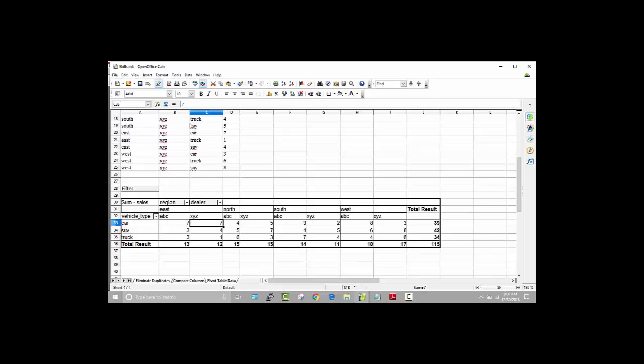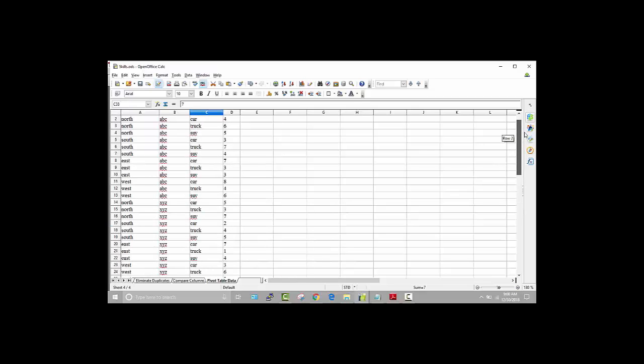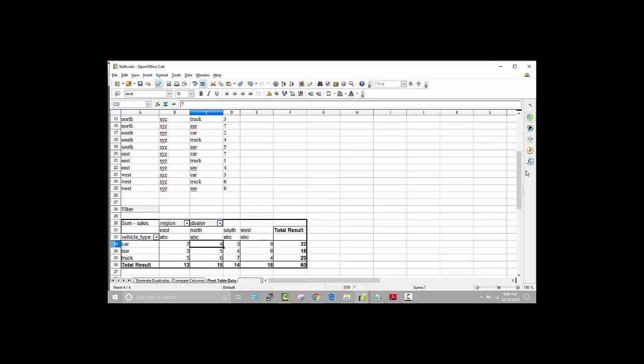So if we now do a filter on the dealer and we only want to see ABC, it will remove the XYZ data and readjust our totals over here and at the bottom. So once again, the pivot table is very useful and powerful for analyzing numbers and also for presenting the information to management so that they can get a better sense of what's going on with whatever you're dealing with, whether it's car sales or anything else. And this is much easier to read than this big data set up here. So that should do it for this section.